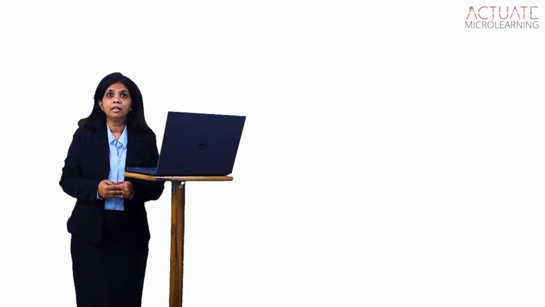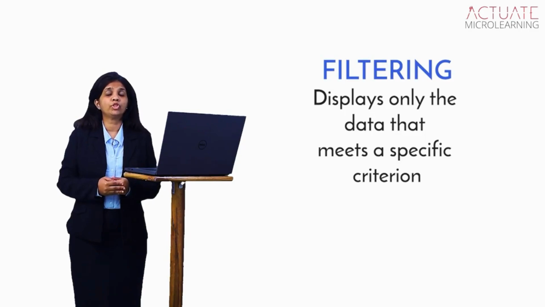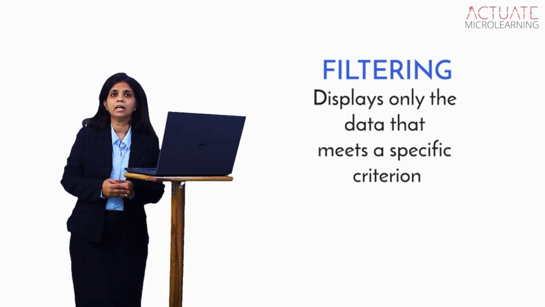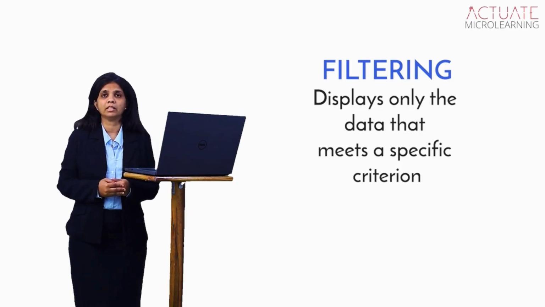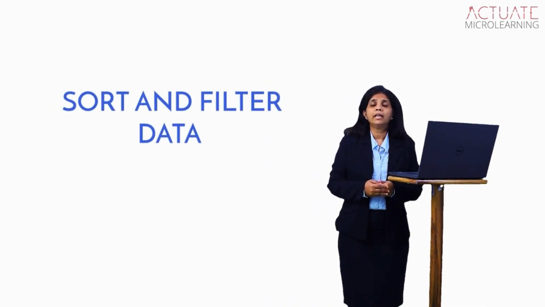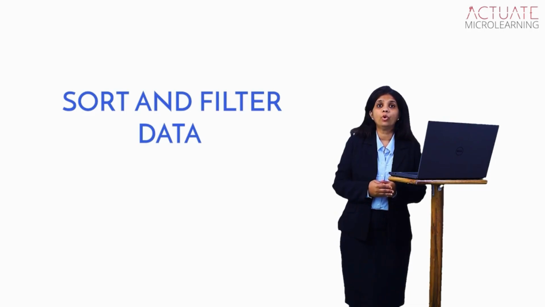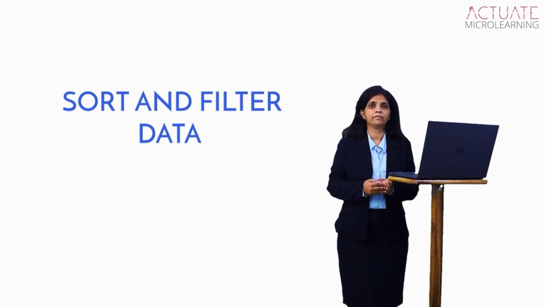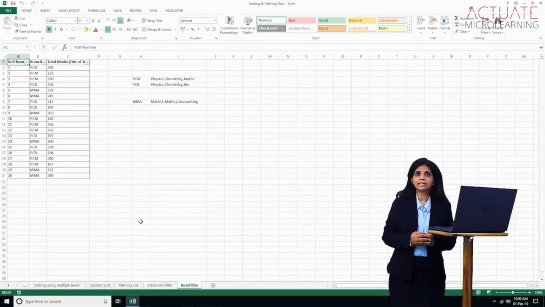On the other hand, filtering is a method in which you can display only the data that meets a specific criterion. In this lesson, you will learn how to sort and filter your data in various ways so that you will be able to effectively and efficiently use spreadsheets to locate and then analyze information. Let's start with sorting data.